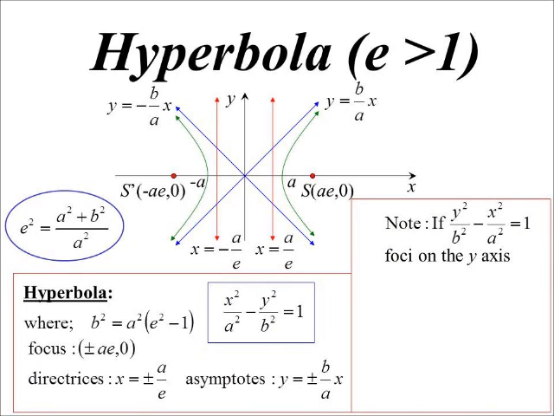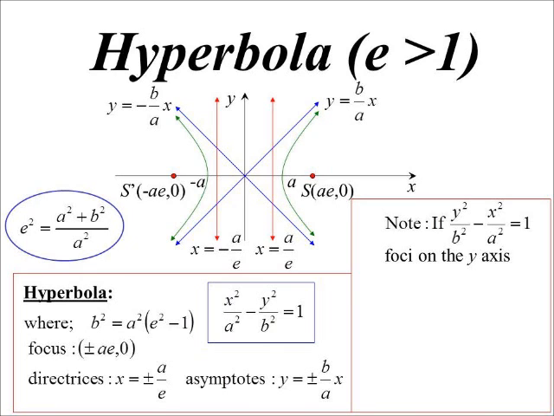That's if the foci are on the x-axis. If they're on the y-axis, this is how it changes. So it doesn't have anything to do with the size of b squared, a squared. With the ellipse, that's what mattered. Here it matters where the negative sign is. Okay? So wherever the positive is, that's where the focus is going to be. So if it was on the y-axis, we'd have y squared on b squared minus x squared on a squared. So the minus is the other way around.